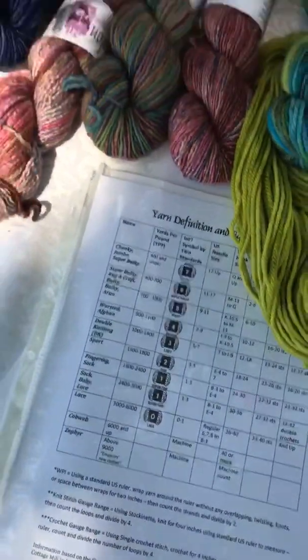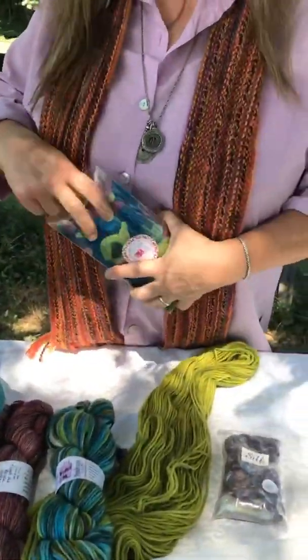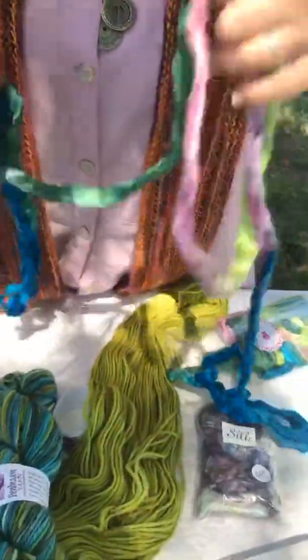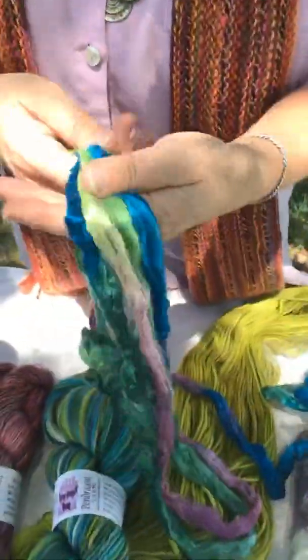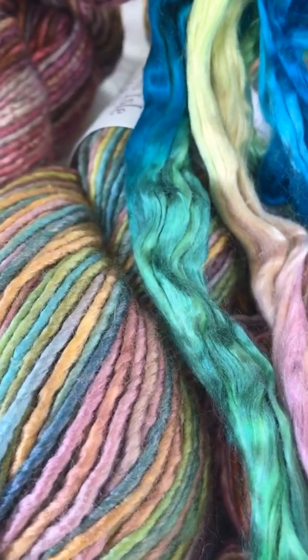So back to the silk. The other thing I wanted to do today was show you some silk, what it looks like before it's made into yarn. And I brought out 2 kinds. So this is cultivated silk. It's bombyx. I'm putting that right next to that because, oh my gosh, do you get how shiny it is?